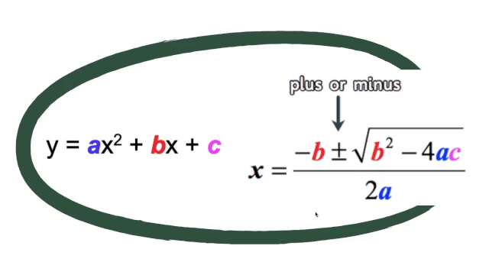The quadratic formula uses the numbers a, b, and c from the quadratic equation in order to find the roots. We read the quadratic formula as x equals negative b plus or minus the square root of b squared minus 4ac, divided by 2a. In this lesson, we will not be using the quadratic formula. The focus of this lesson is to understand when you need to use the quadratic formula.